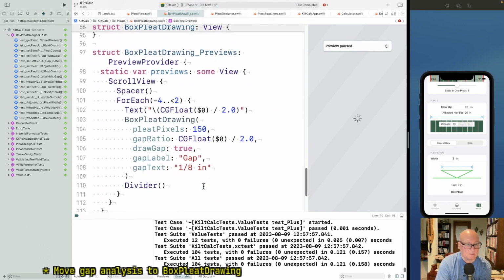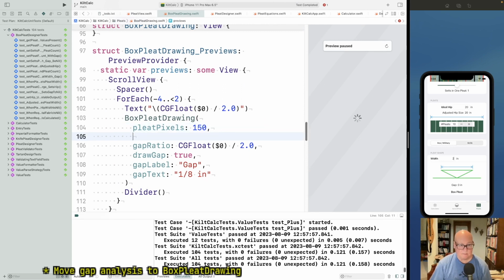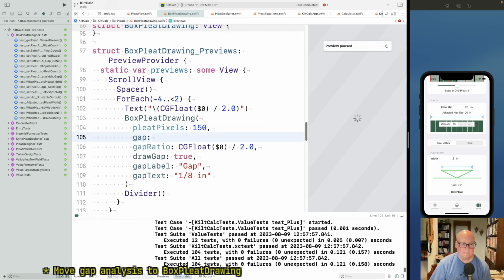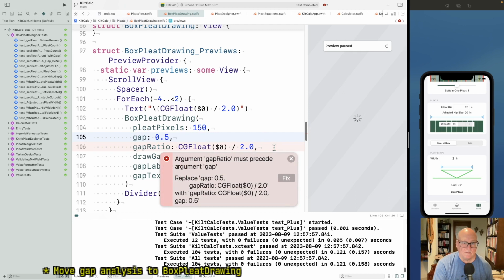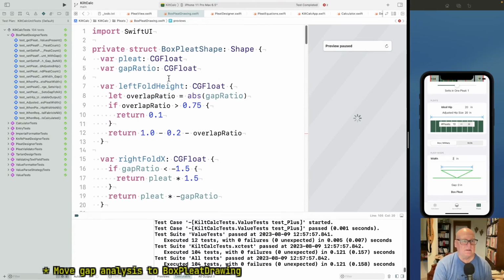Okay, not used. We'll need one down here. And whoops. Gap ratio must precede gap. No, I think I want gap first.